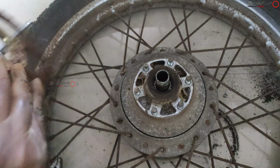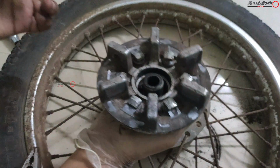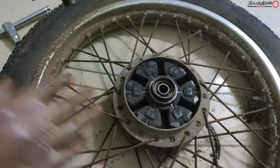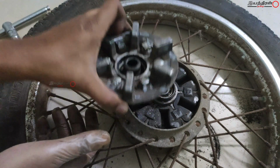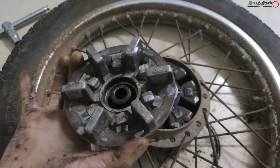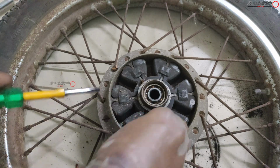And after taking this, at the other end, these are connected to the nut assemblies. It is like self locking, because these bolts are square in type, and this is the reason why I say to use gloves, because whatever may happen, safety is important. And this is one of the reasons I use gloves for restoring old bikes.